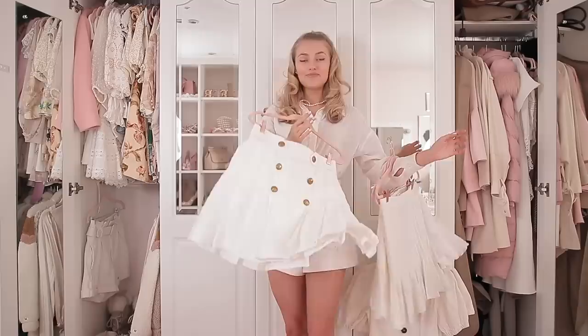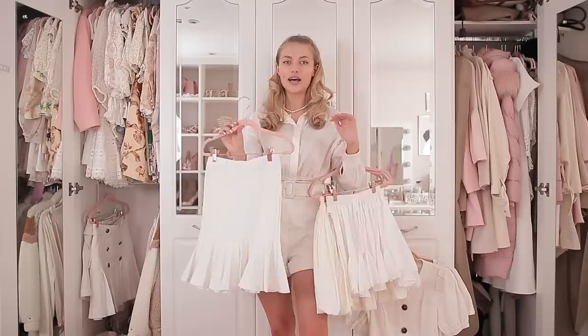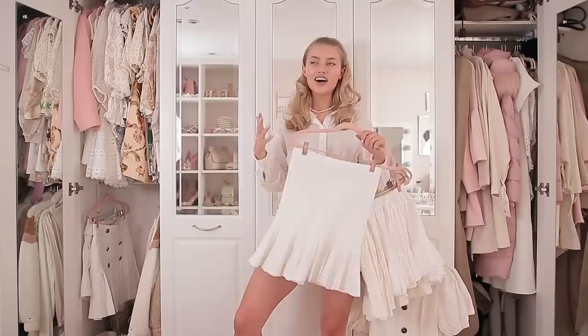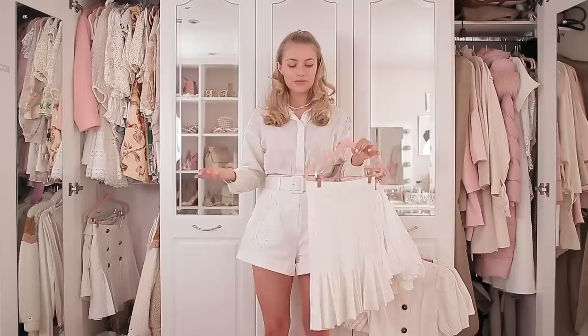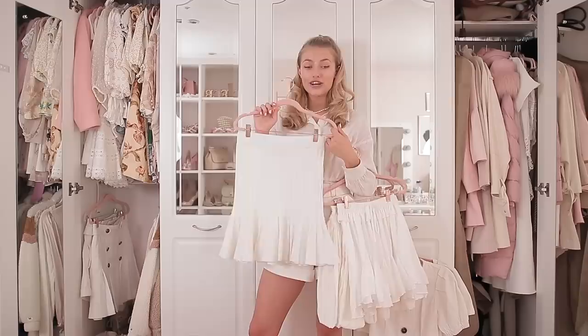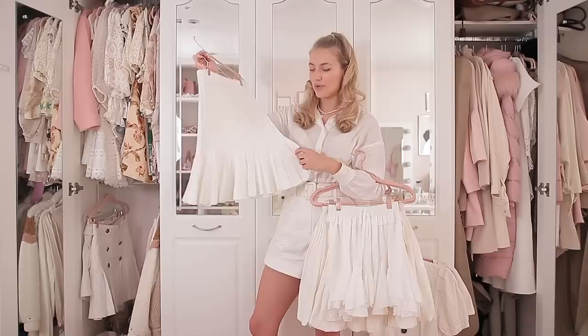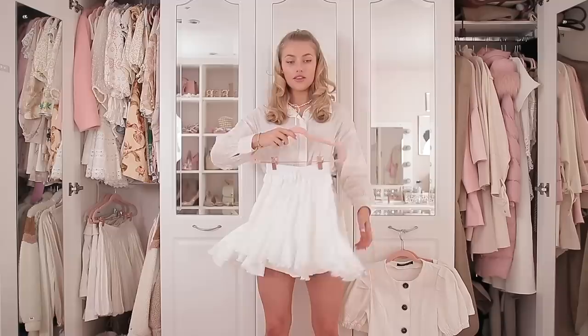Now for the bottom half — I haven't done this bit because I cleared it out recently and actually wear the stuff a lot. I love my bottoms so much. My Zara shorts — I wear these literally every day, they've got to stay. My new Zimmermann skirt I'm of course keeping. This skirt from haul week — I actually really like it, but it's unlike my normal fit preference. I like something high-waisted and snug around the waist then looser around the bum and thighs. This skirt is very tight, you have to watch your stomach, it's not as comfortable, and I've really struggled to pair tops with it. So I'm going to be really strict and get rid of it — even though I do like it, I'd always choose a nice pair of shorts instead. My ASOS skirt though is one of my favourite pieces in my wardrobe, ever.